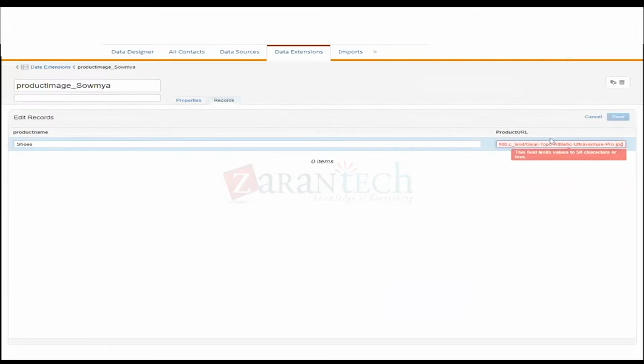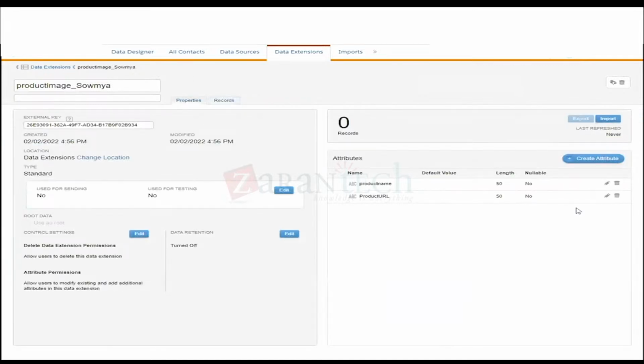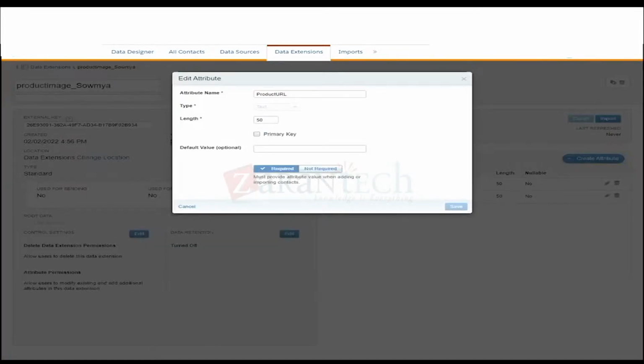Yeah, product URL. So it is saying the field limit value is 50. So try to increase the field limit value to 4,000 first. The maximum value is 4,000.